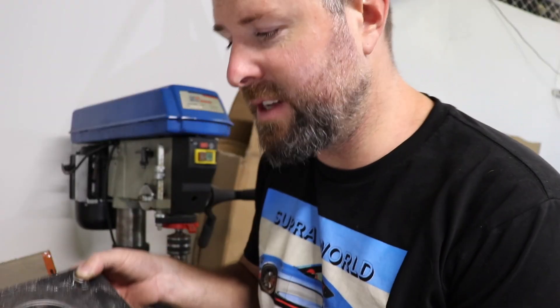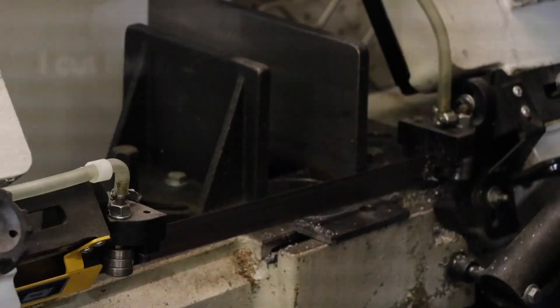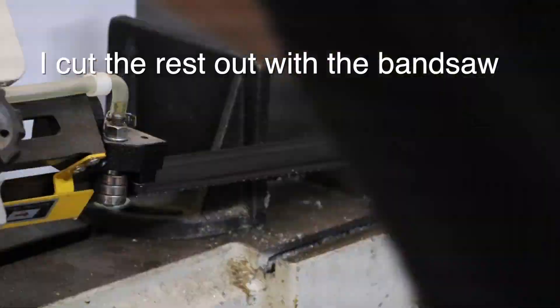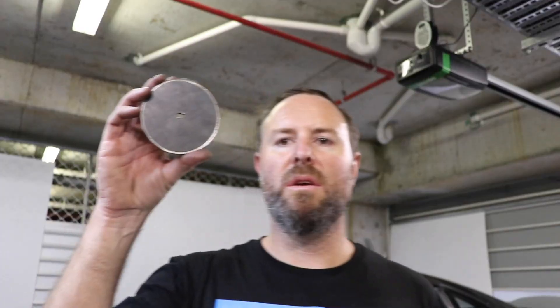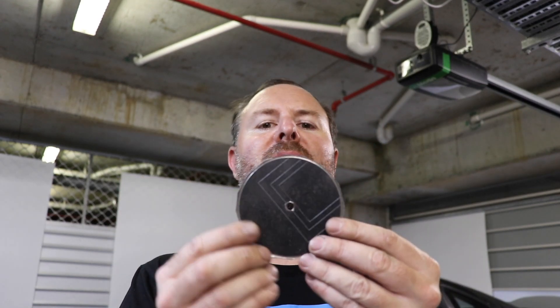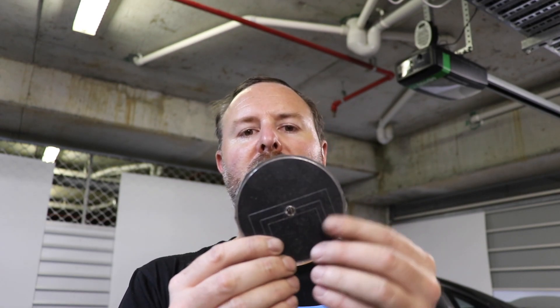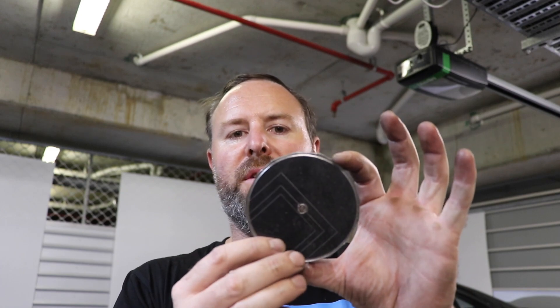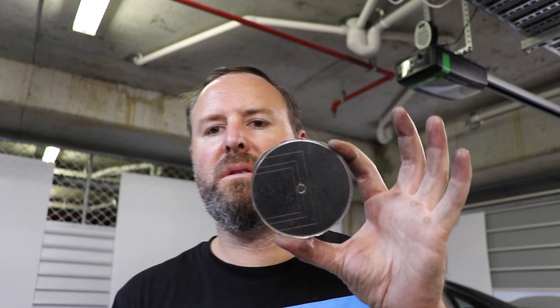So I think that's a fail on the hole saw attempt - that's about as much as we got. I've nearly finished it though - I've cut the whole thing out with the band saw. There were multiple cuts but they're all completely dead straight, so I'm just going to clean them up with a little flapper disc and then see if it fits. That saved me 220 bucks and waiting a day - stoked.